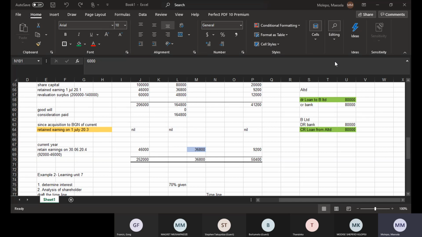Also, when I'm presenting in the class, make sure that you understand. I don't pass anything without you understanding. There is no exam without learning unit 7. If you write the exam without learning unit 7, then you will not be writing FAC2602. You'll be writing something else. I guess we are clear there. And it can account for up to a maximum of 60% in an exam, so you can gauge that it is a big part of the overall module.